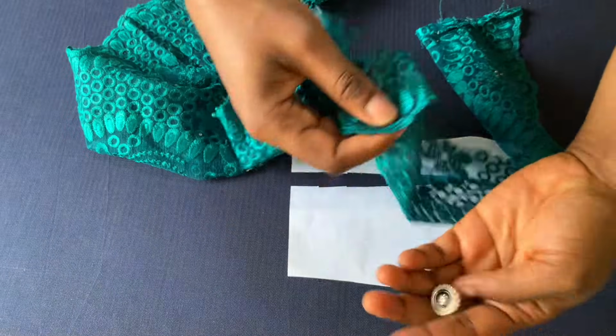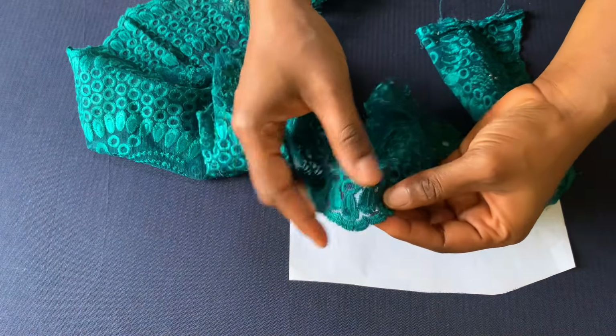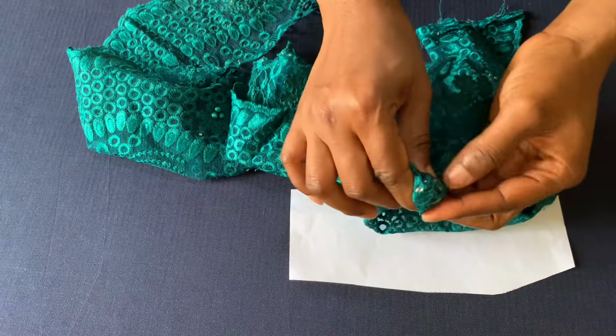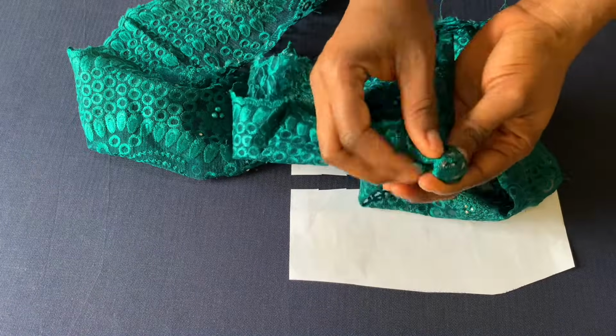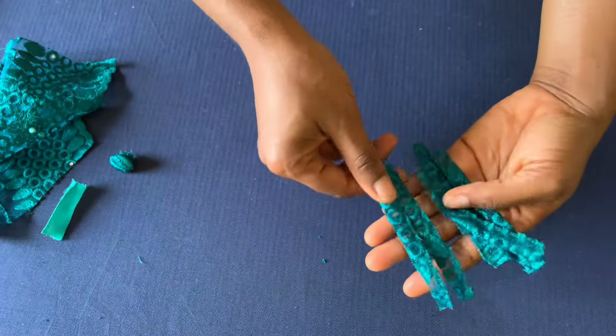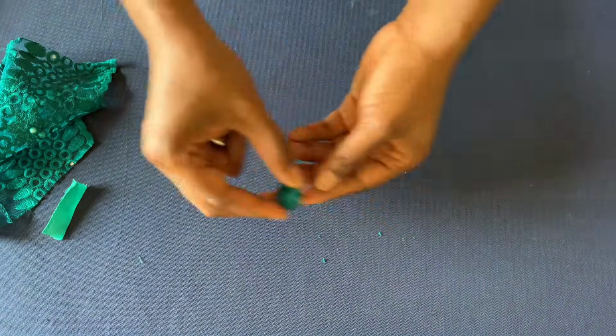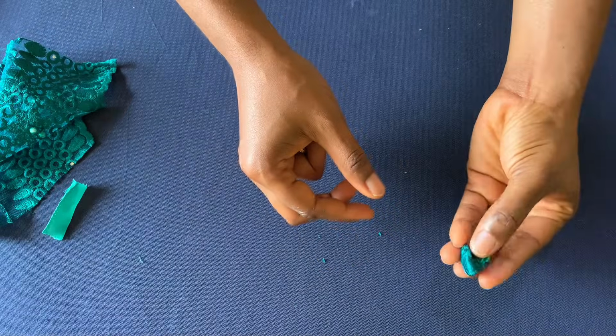I'll line this and use it to cover the buttons. So I'll do that manually and show you how to do that. So I'll make the buttons and the buttonhole and show you what next to do. So guys, these are for the buttonholes, and I'll set them aside. So I've already folded one button, and let me show you how I did that.